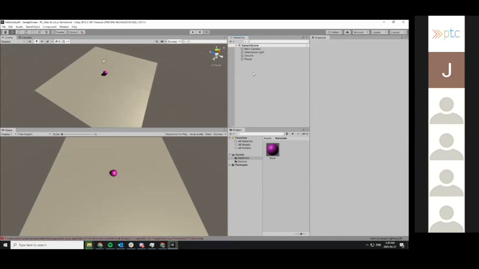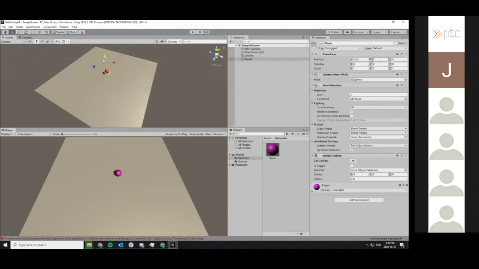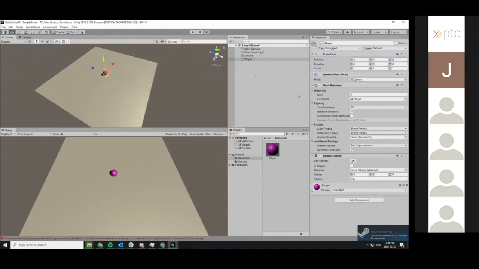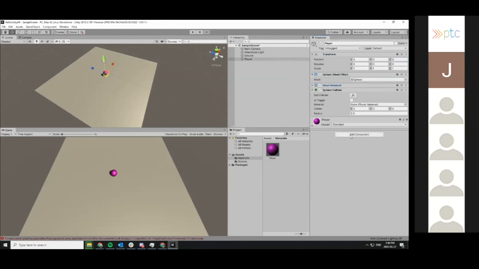So when we make the player move, there's usually 2 ways we can do it. The first way is to just manipulate the transform, right? If we move the X and the Y values on the transform, we can make the player move around. But you'll have to simulate your own physics if you wanted to act in accordance to physics. But Unity provides something built in that allows you to automatically simulate physics and add forces. So if we want to use physics, we need to add this component called the Rigidbody. We can add a component by going to the inspector, clicking on Add Component, and then typing in Rigidbody in the search, and then just clicking on Rigidbody.